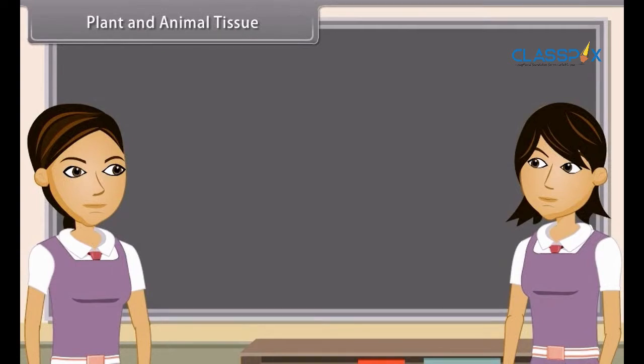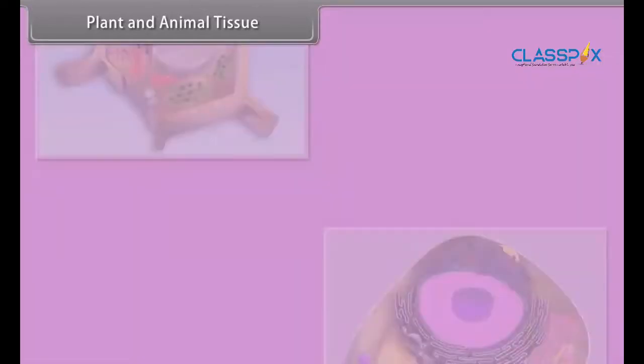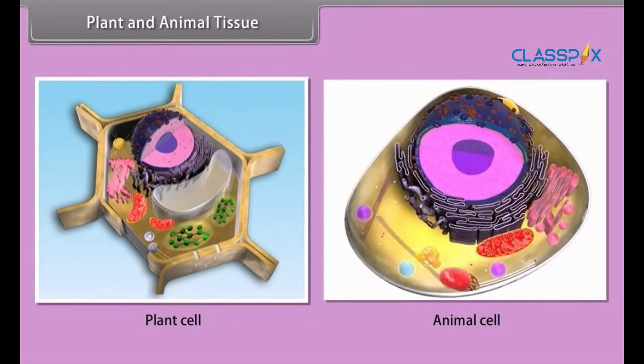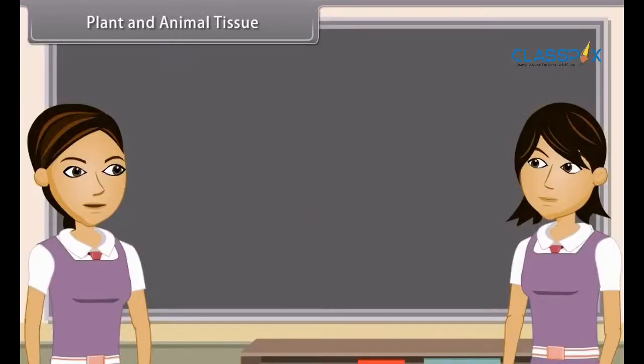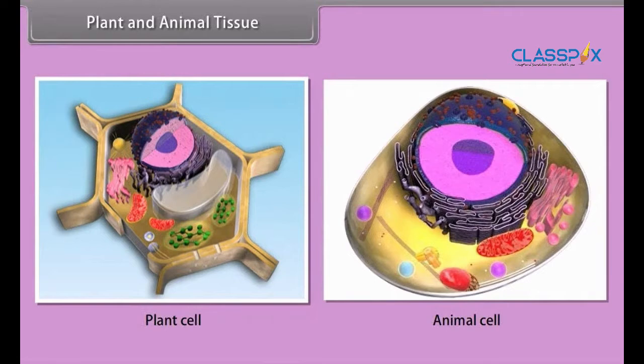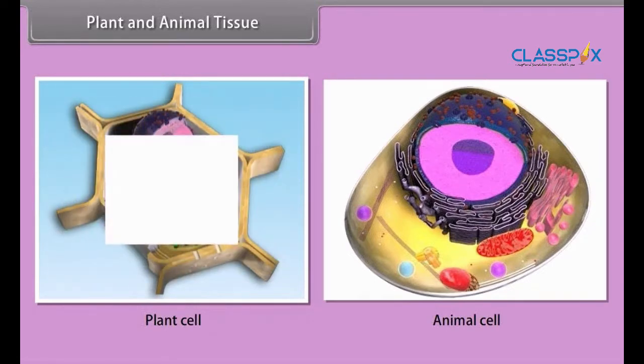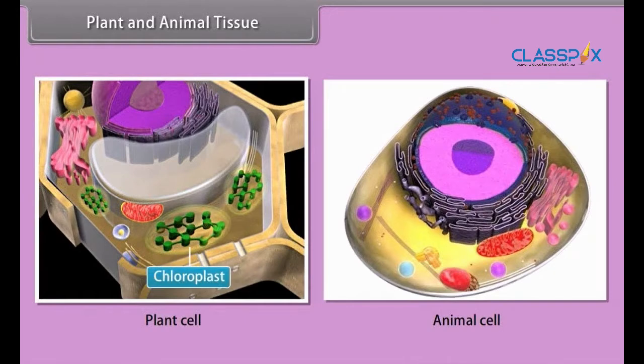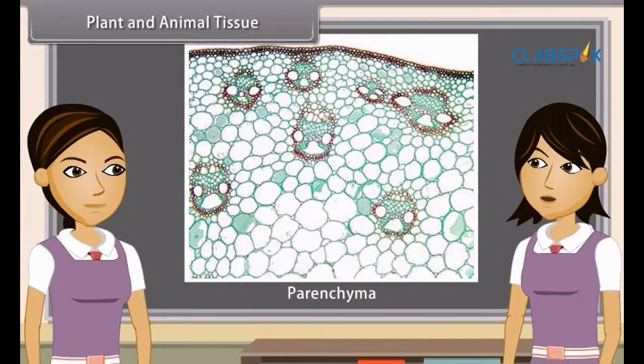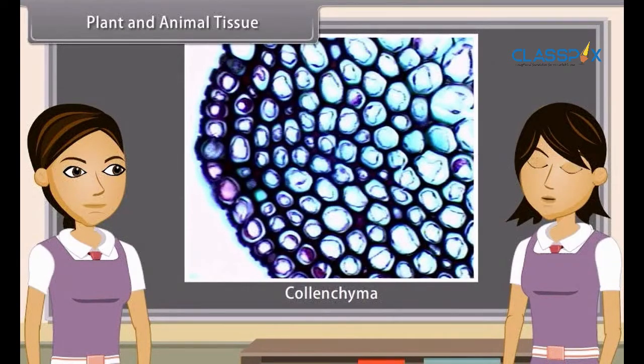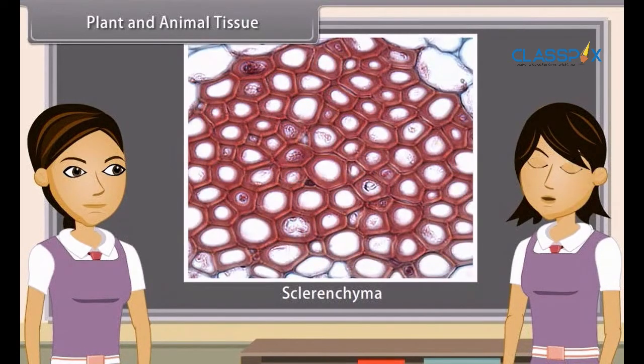Plant and animal tissue. Plants and animals are both living organisms, but their internal structures are entirely different. Can you tell me why? I know one major difference is that plants are autotrophic. That is, they can make their own food in the presence of sunlight, carbon dioxide and water with the help of chloroplasts. They are fixed at one place. So the tissues in plants are mainly of such types which give them strength. Some of them are also dead tissues which give mechanical strength.